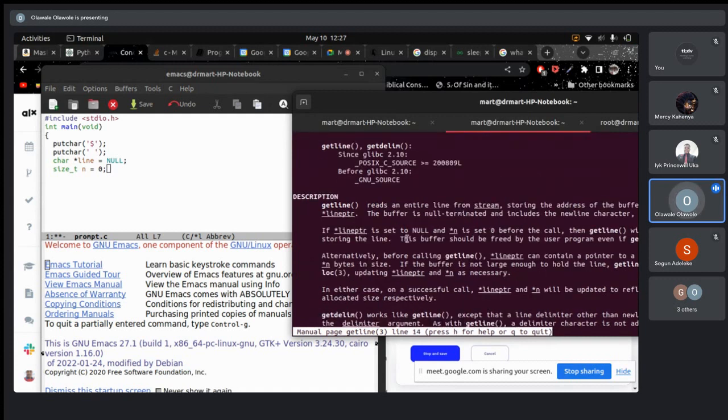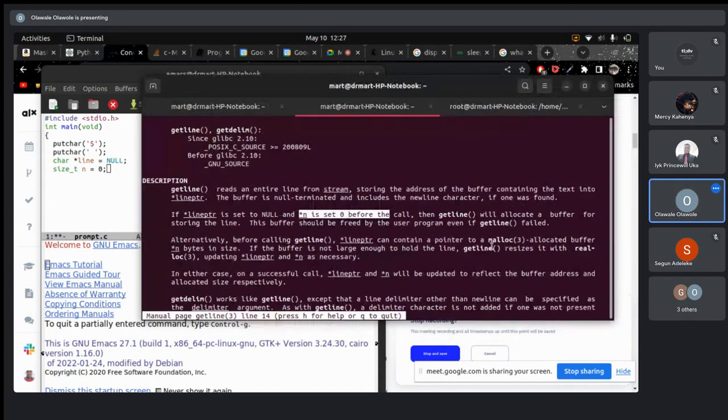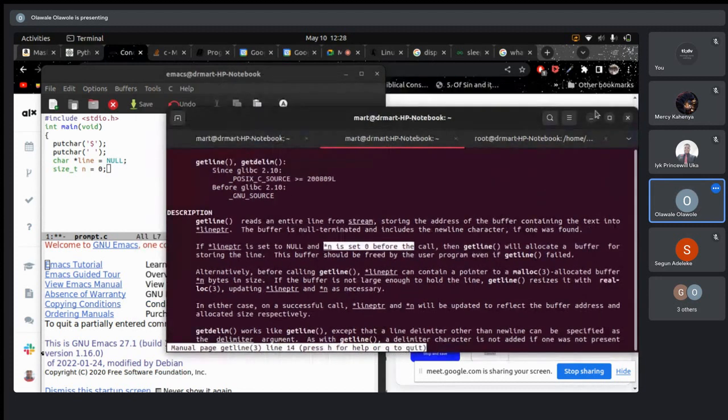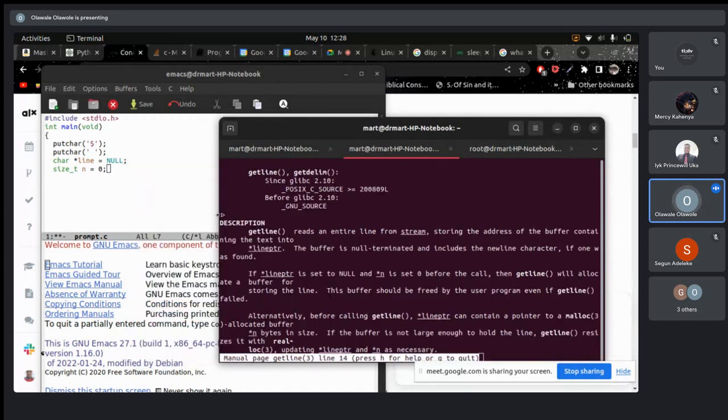If line pointer is set to NULL and n is set to 0 before the call, then getline will allocate a buffer for storing the line. This buffer should be freed by the user program even if getline failed. So that's why I'm setting it to NULL and size_t to 0.